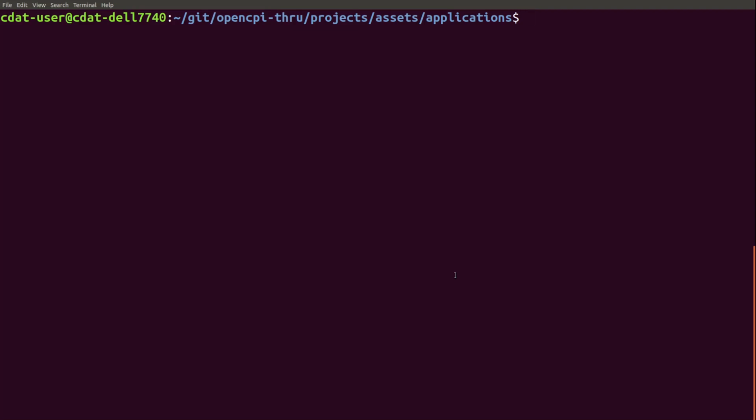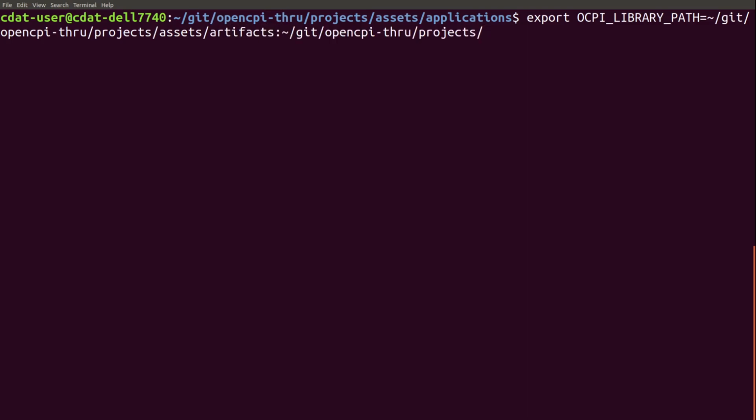So I'm in my OpenCPI tree, and I'm going to initiate OCPI remote. I'm going to begin with exporting the path: assets, artifacts, and core artifacts.